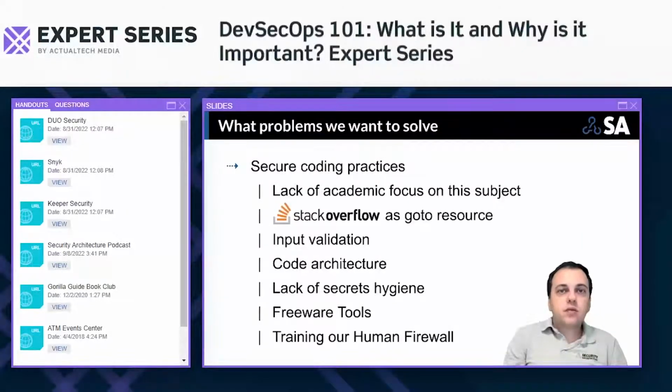We are trying to address various issues and risks when adopting the DevSecOps culture. One of them is related to lack of secure coding practices. The issue is fundamental. There is a lack of security topics in academia. It definitely should be one of the base classes that future engineers take. The other one is that we all love and use Stack Overflow. However, the most upvoted code snippet isn't always the most secure one.